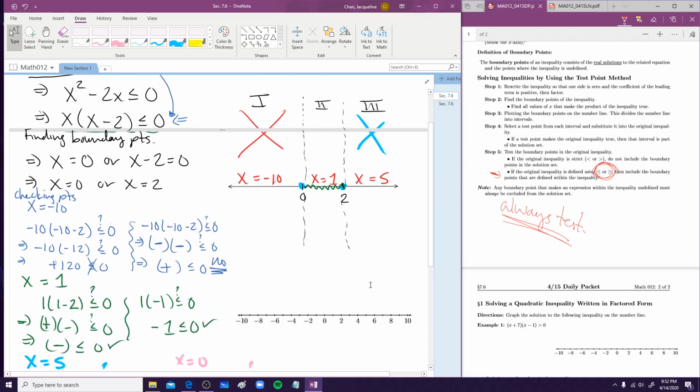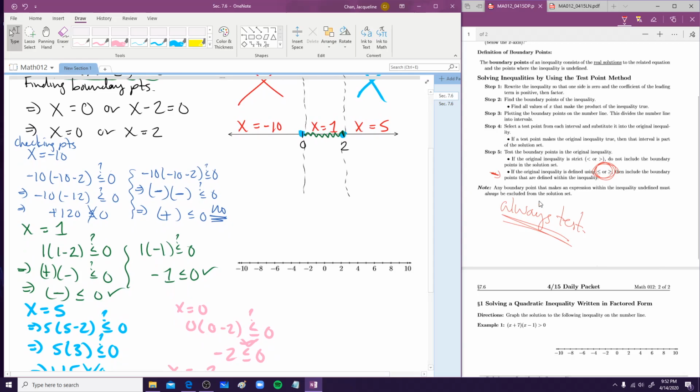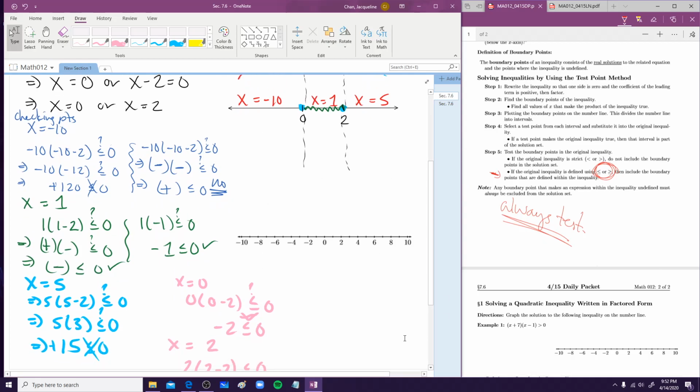All right. So now the final step that I failed to write is we have to graph our final solution. So this is what the fancy graph's for. So we're going to look for 0, okay, and we're going to look for 2, right? And now for the first interval, not included. Second interval, it is included, okay? And the third part of the interval is not included, okay? So this is our final solution.